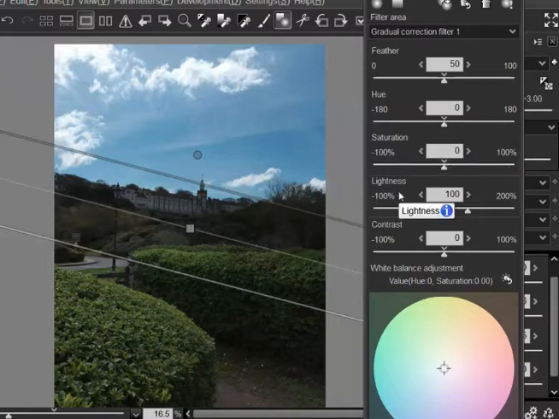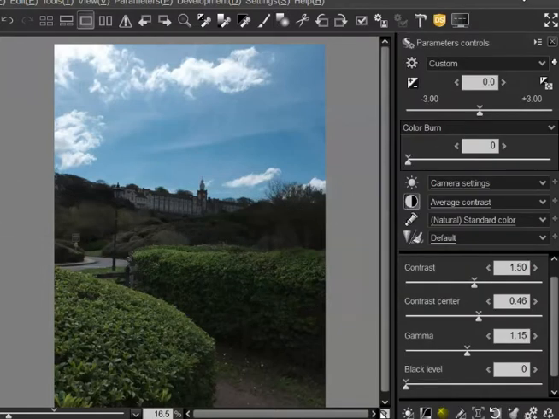All we can do is make an area darker or increase its contrast, increase or decrease its saturation or contrast, and we can make it lighter or darker, but we can't bring down the highlights or bring up the shadows in a local area. So those are the tools that Silkypix and Lightroom make available.